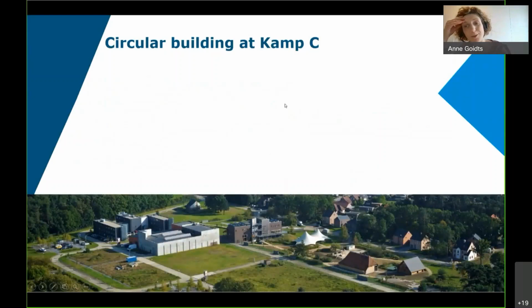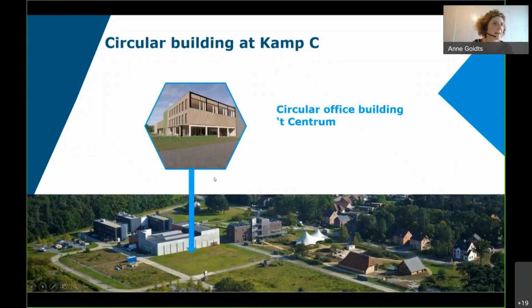So at a certain moment, some years ago, we decided we are going to show that circular building is really possible and what we can do with it, and we will show it at our site. On our site at Camp C, that's in Westerlo, in Belgium, we have a very big site with a lot of experimental buildings, and here we are building at this moment a circular building, and we call it Centrum. So that is the center.